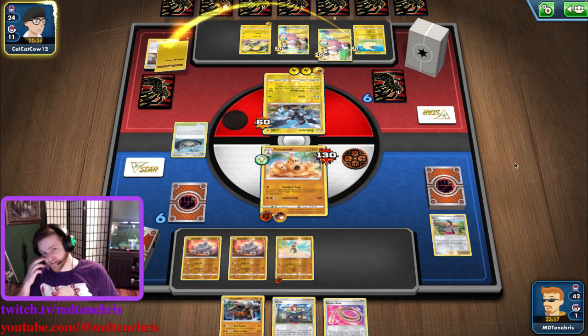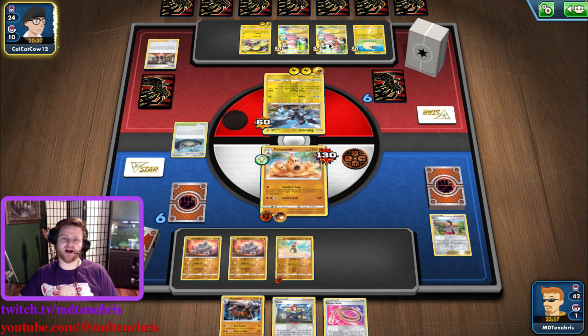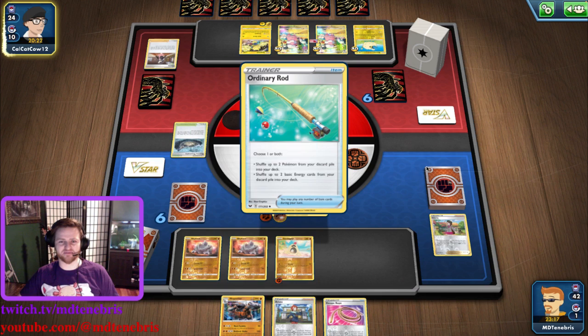Not the Flaaffys, because they're 90 HP, but this Mareep will be gone if he doesn't... Oh, so is that 70? He evolved both the 60s. Man's thinking ahead. He's thinking ahead. Has not seen the Rhyperior yet, though.